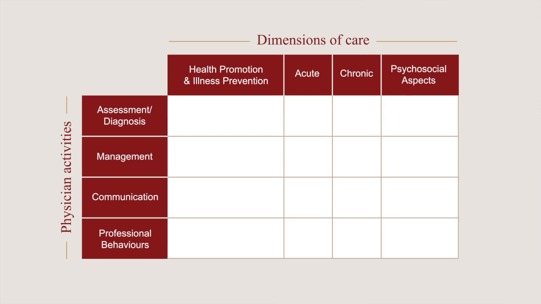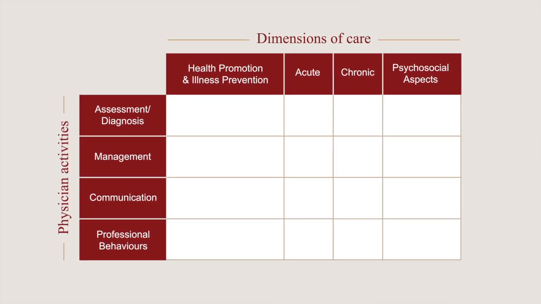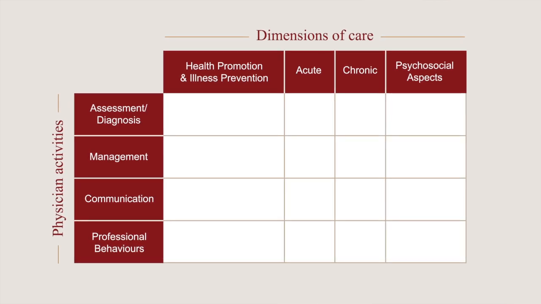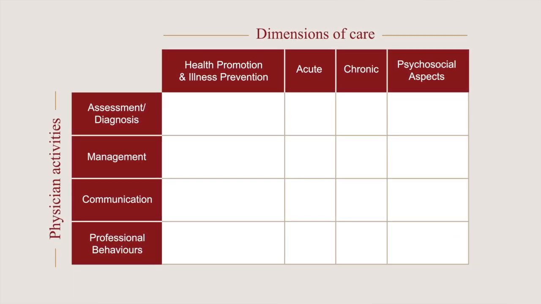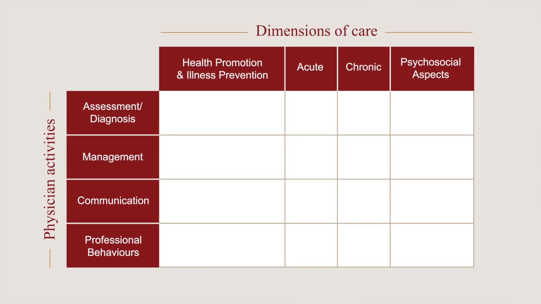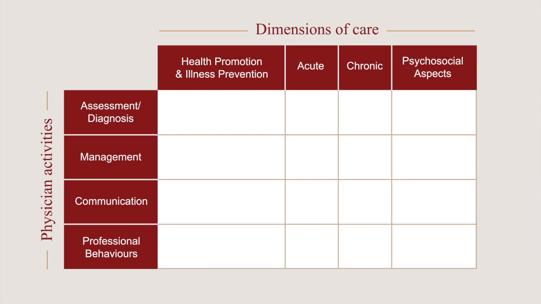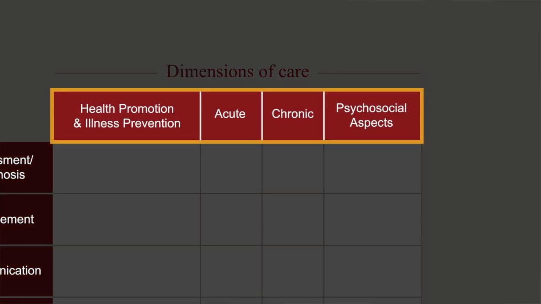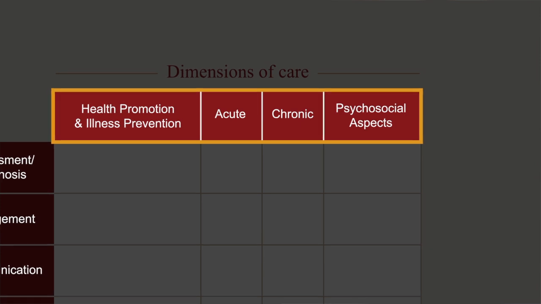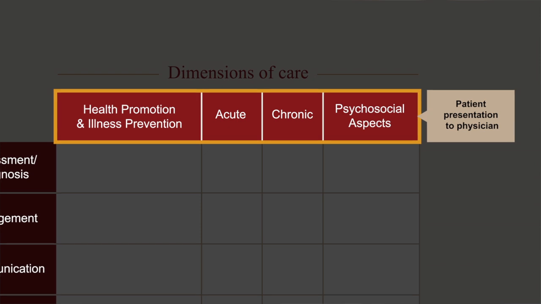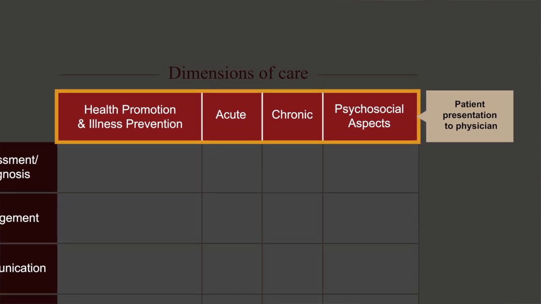This chart represents our foundational overview to how the MCC is evolving its examinations. Think of it as the basic blueprint we are building the future of testing on. Physician activities and dimensions of care will define testing requirements. Along the top menu of the blueprint are the 4 core dimensions of care that together cover the spectrum of medical care. A patient will usually present himself to medical care through one of these topic headings, if not more.